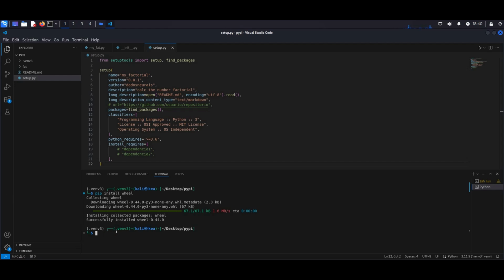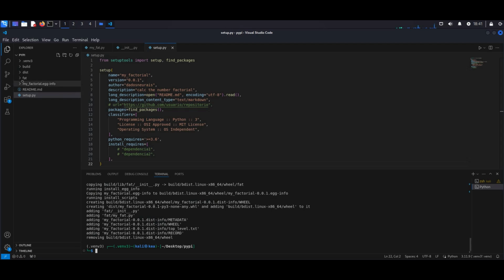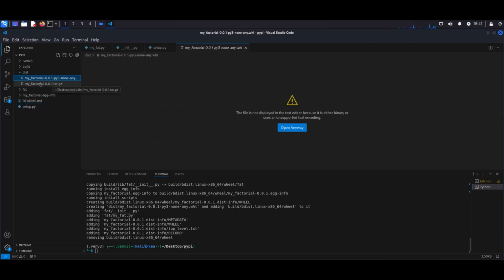Now we are going to run python setup.py sdist bdist_wheel, enter, and we just created the files we are going to send to the PyPI website. This file is the one which you will install with pip from any machine.